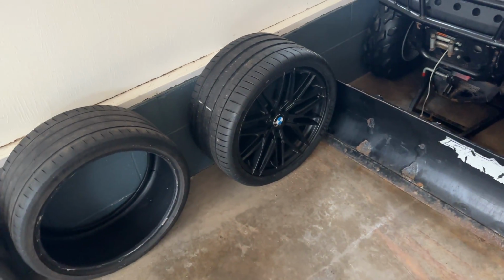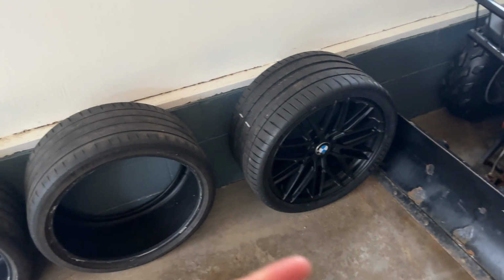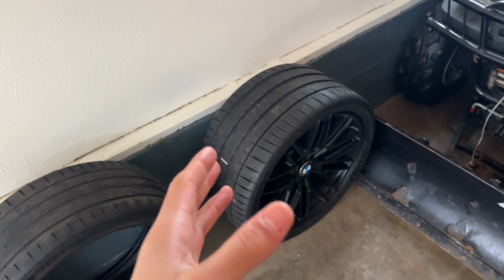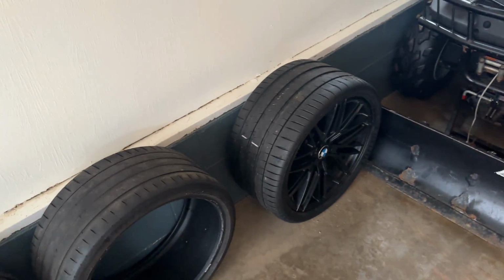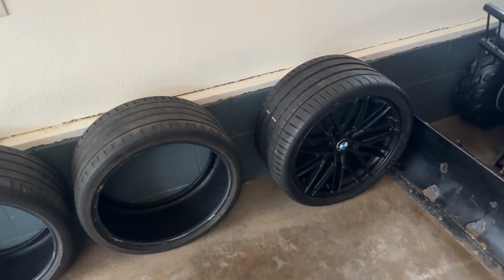Very meaty, very hefty. I did post a couple pictures on my Instagram and my TikTok of me test fitting, and my gosh, this is gonna be a great setup this summer. I know I'm kind of sidetracking the video right now, but I just wanted to throw this in there.